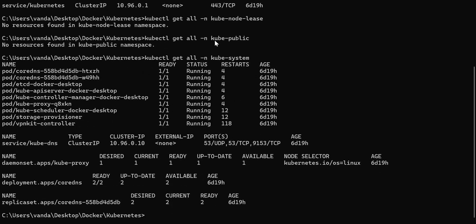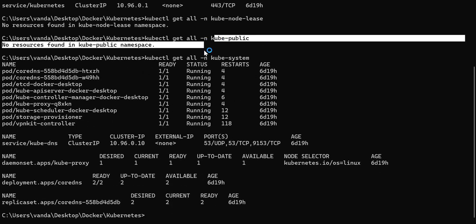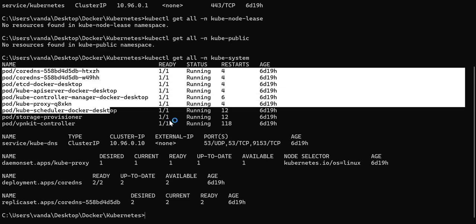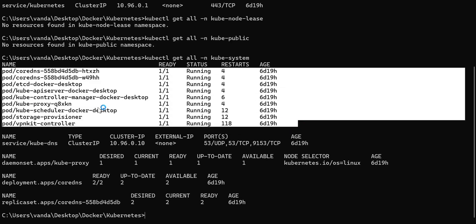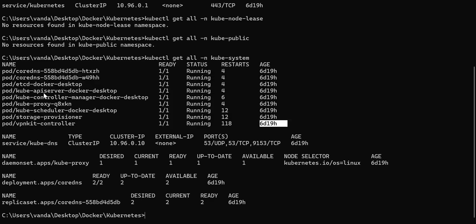So under the kube-system namespace, we can see there are so many pods, or so many resources available. I think 7 to 8 or 9 resources are present here. Okay, so what are these? One is the API server, we have discussed.